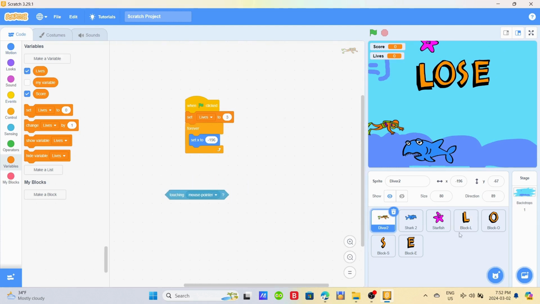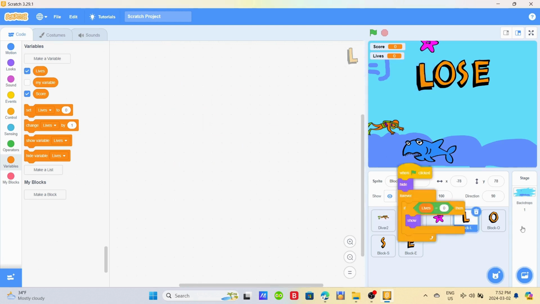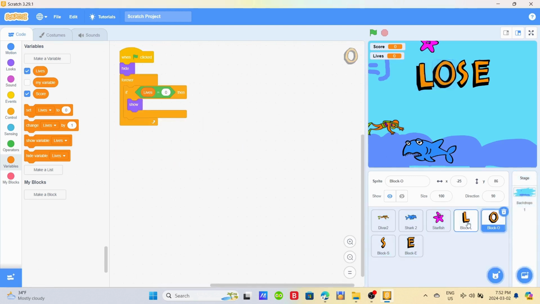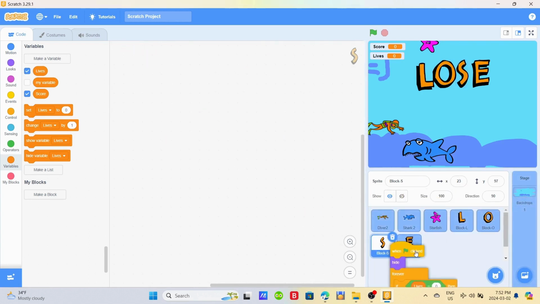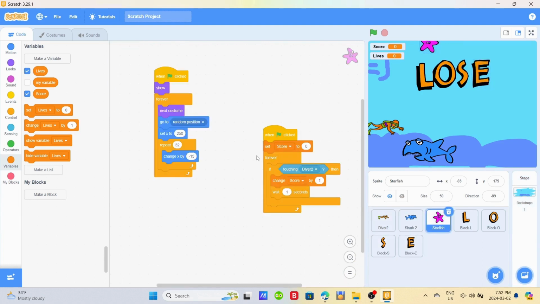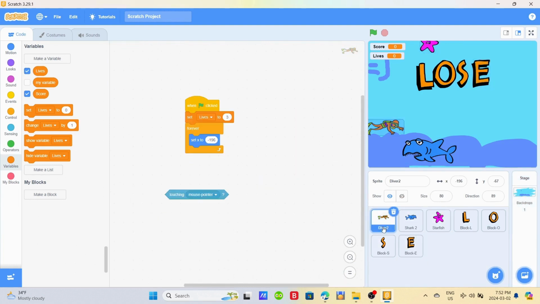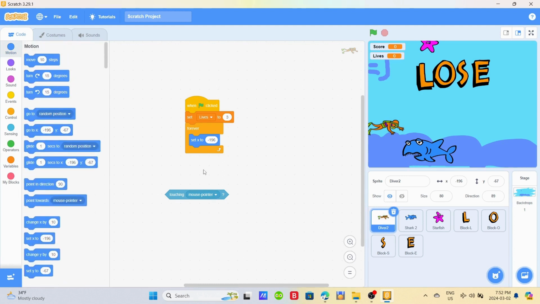this part, the block L, we will drag to the O, and we will drag this here, and we will drag this here. Now we will go in the diver's code and finally figure out if we can make it move.